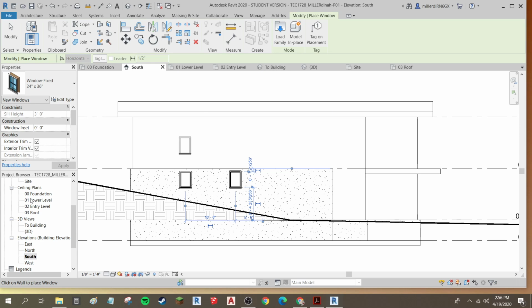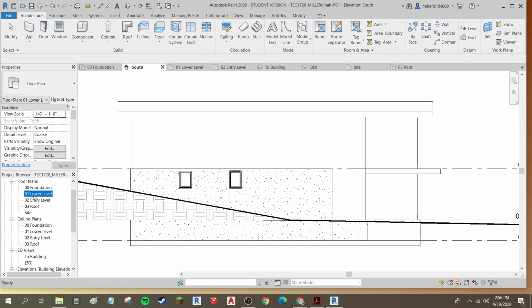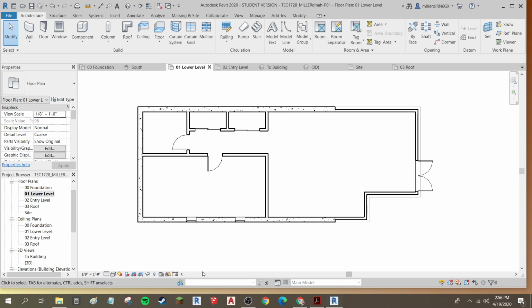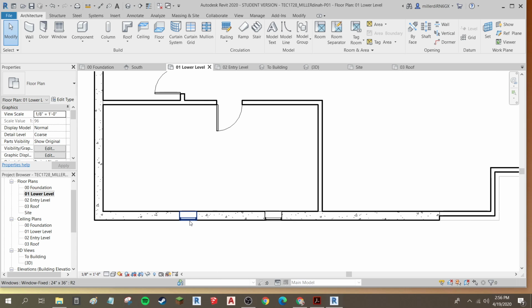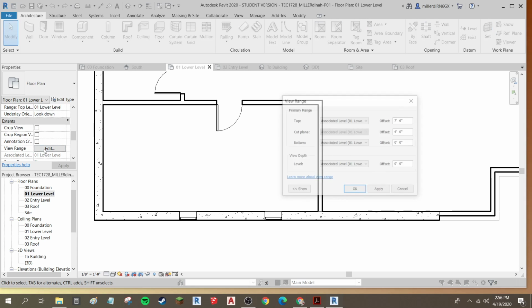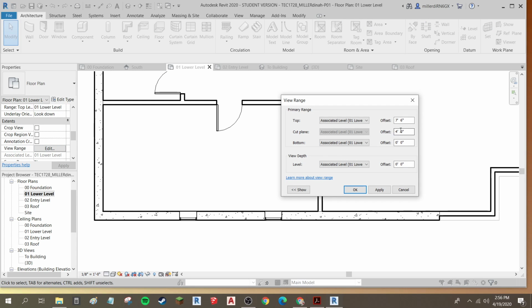Now I'm going to open up my level 1 floor plan. So I'm going to double click on the lower level floor plan. And then there's steps of making it so that these windows appear in the view range, which I don't personally have to do. You probably won't have to do either. But if you do, that's just in the properties bar. If we scroll down for our view extents, you can change your view range, and you can change where this cut plane is, so that this way you can see your windows in the plan if you can see them.